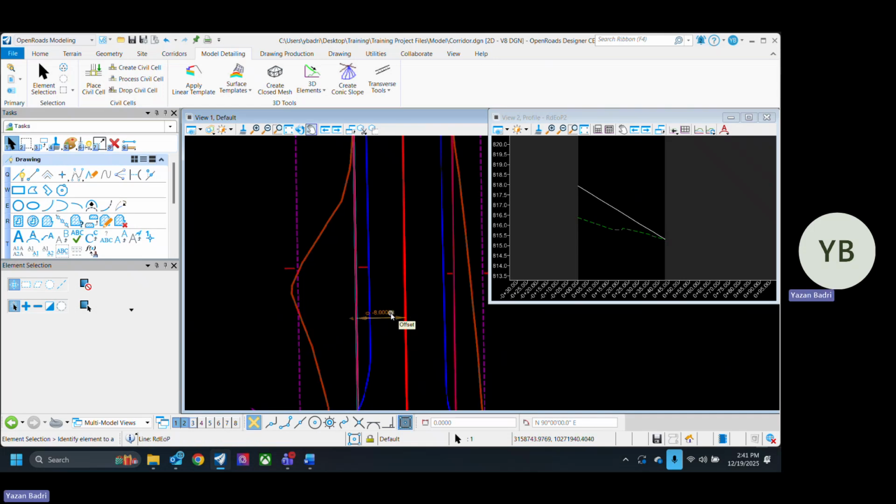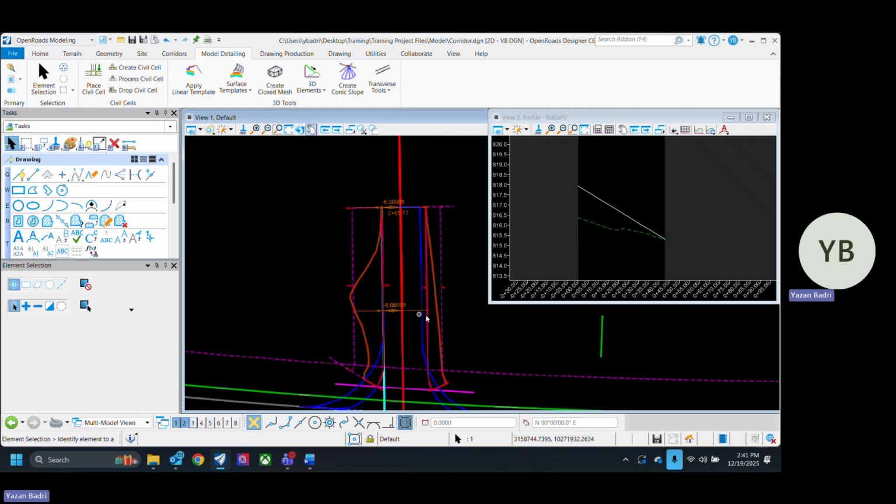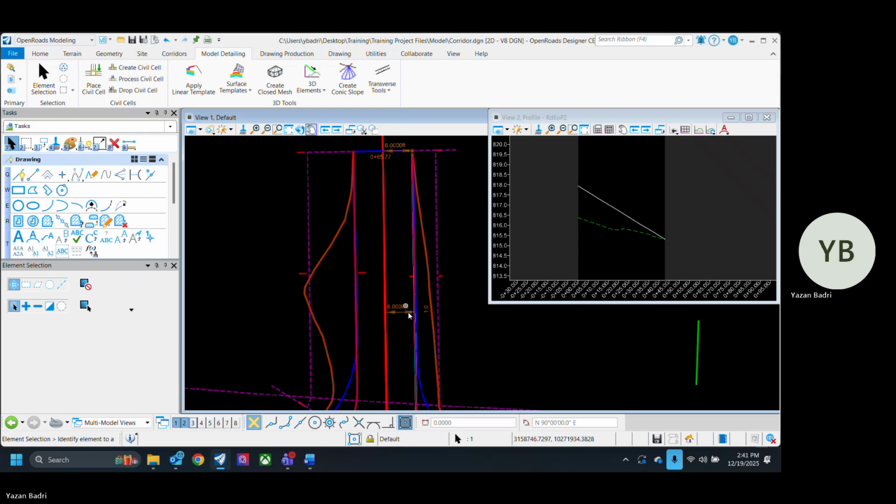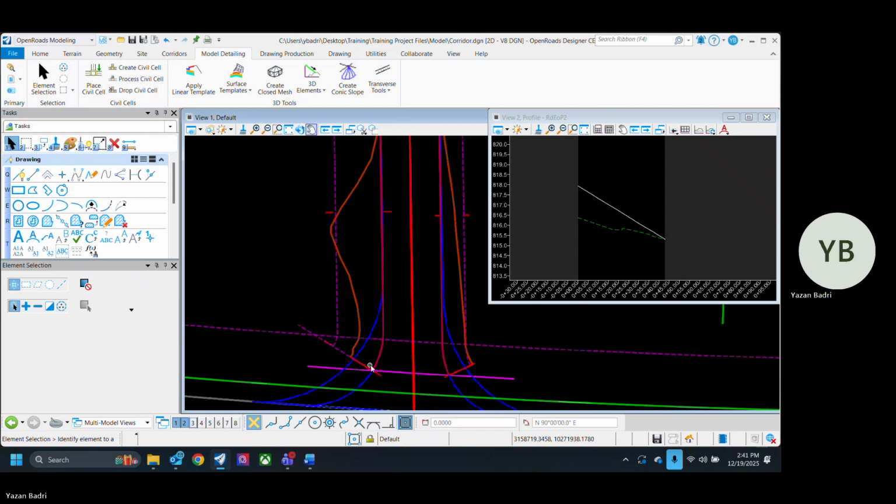Yeah, there we go. So many lines on top of each other. -6, I can type it in. And it adjusts. See, this is grayed out, but the one under it is not. Then you see this curb return as well. I did 25.